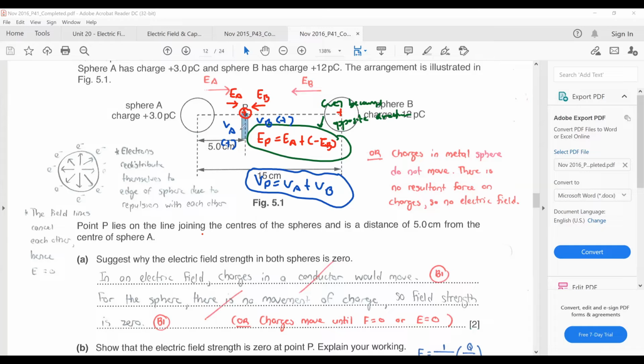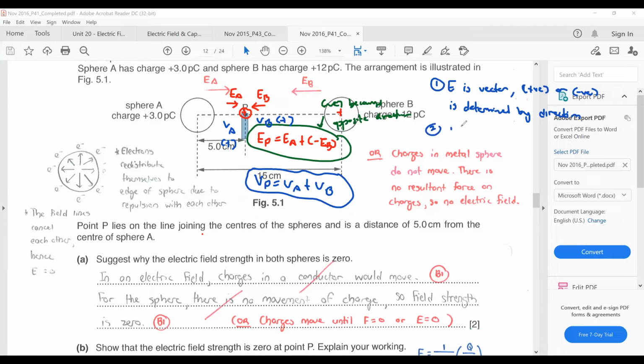All right. In your case here, VA has no direction. Positive and negative is determined by the sign of the charge. EA, your field strength, has direction. So positive and negative is determined by the direction. Okay, now maybe I better just write it out for you. E is a vector, positive or negative is determined by direction.